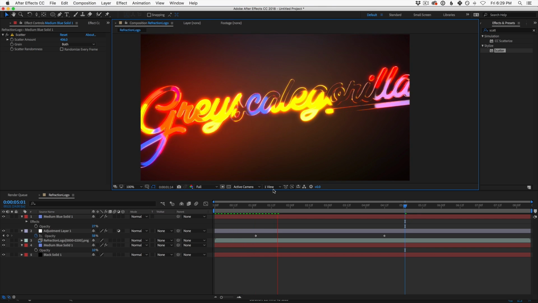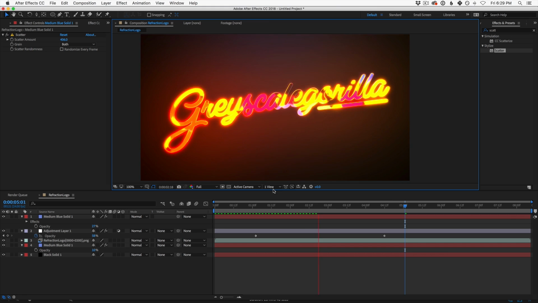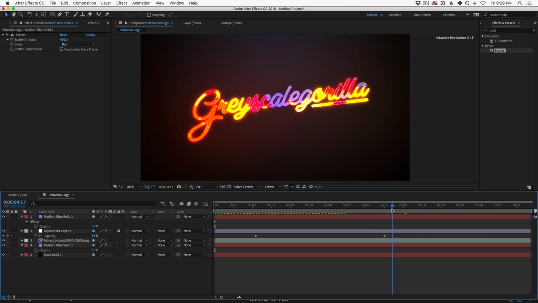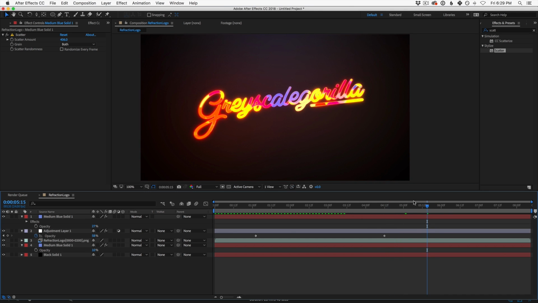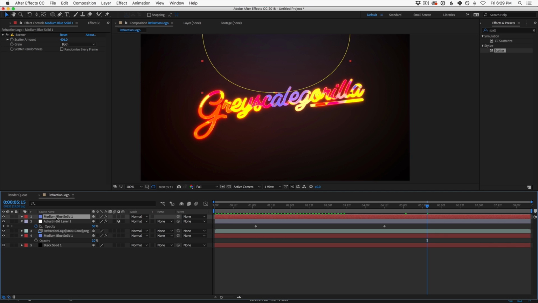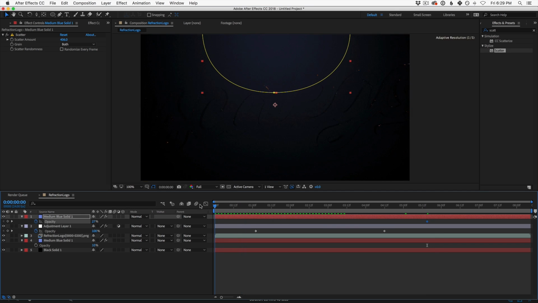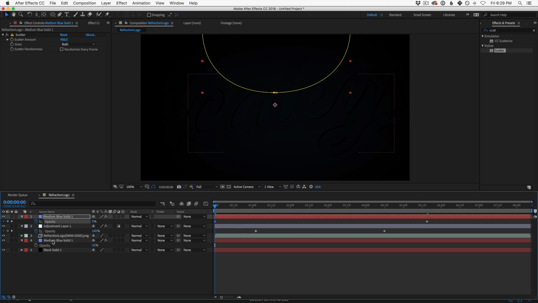Okay, so now I'm gonna do the same thing I did with the blue layers, but opposite. I want them to not be here, right here. I want the blue layers to be away, and then I want them to fade up by the time we get to around here. So how do we do that? Well, let's go to our transparency for this blue layer by hitting T. There it is. Let's set a keyframe for its current position. Let's go to the beginning and set it to 0.